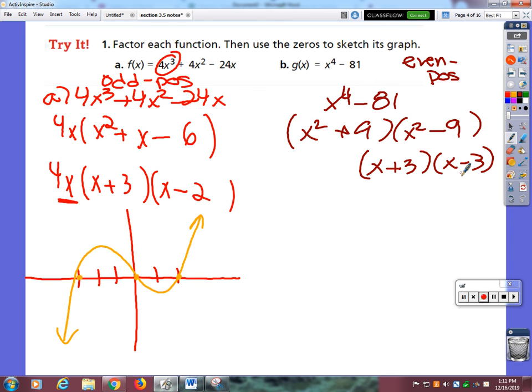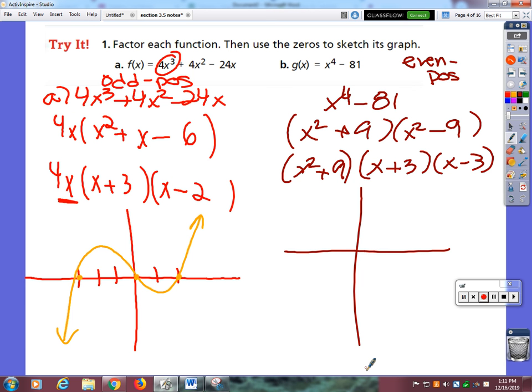What did you say, Levi? Yes, good. That's excellent. We would have to use imaginary numbers. And since we are just sketching a graph, so we want the actual real numbers, we're not going to go there yet. Okay? We'll get there soon, though.